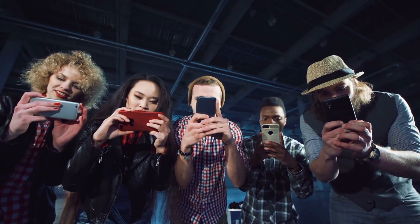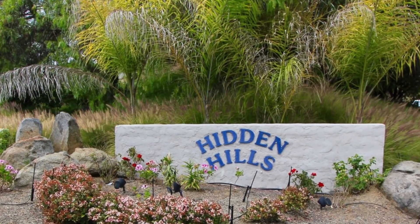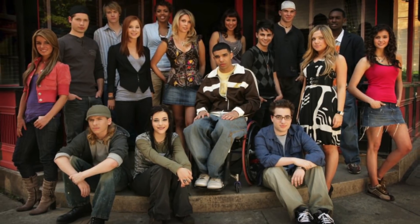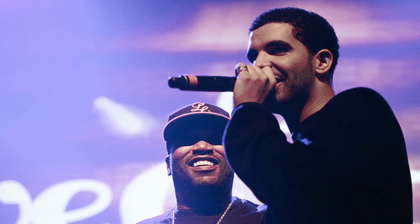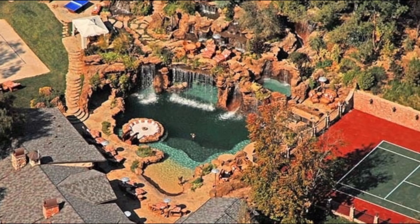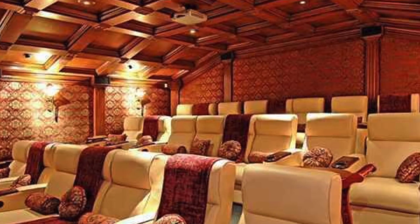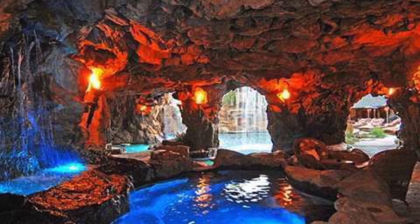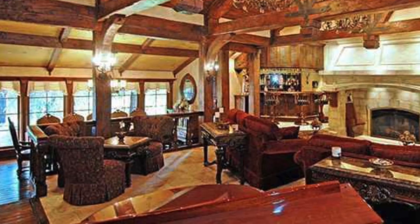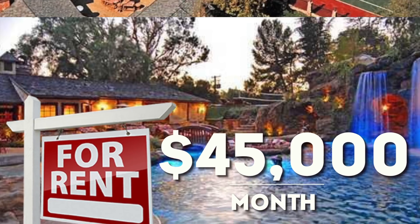Number 1: Hidden Hills Home. When you're a celebrity — especially one of the most popular rap artists in the game — you want to get away from the media. That's why many celebrities choose to live in Hidden Hills, a gated community providing peace and quiet. One such star who resides here on occasion is Drake. He has dubbed it the Yolo Estate, featuring incredible parties, 7,500 square feet of luxury living, a massive wine cellar, a 25-seat theater, and a massage center. Outside, Drake can enjoy his very own waterfall attached to the pool with a grotto. He rents it for a cool $45,000 a month, with a price tag of $9 million.